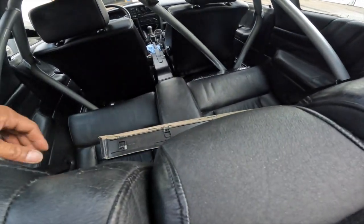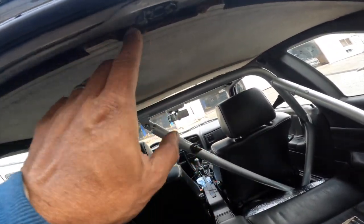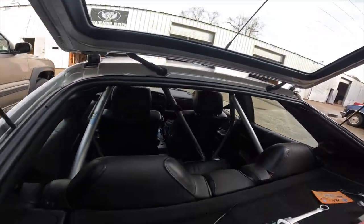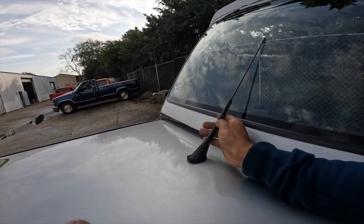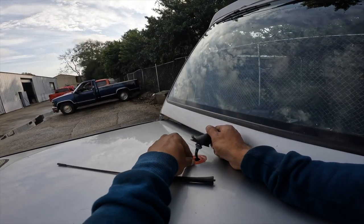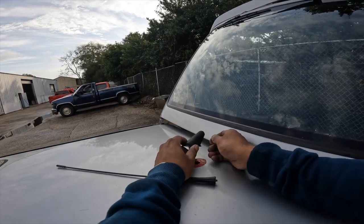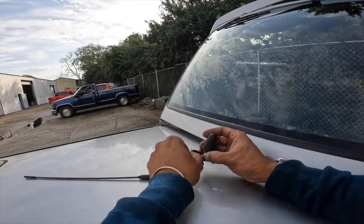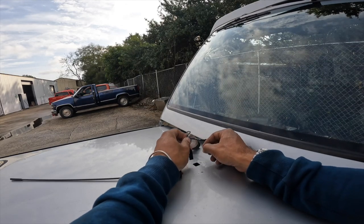To get the antenna out on a Volkswagen Corrado, you gotta pull this trim, which sits right here, and push forward a little bit the headliner, disconnect the antenna, it's a number 17, and you should be able to remove the whole assembly now. Here we go. This used to be the Martini sticker down here. So don't be surprised, guys. Alright, we got it. Here we go.